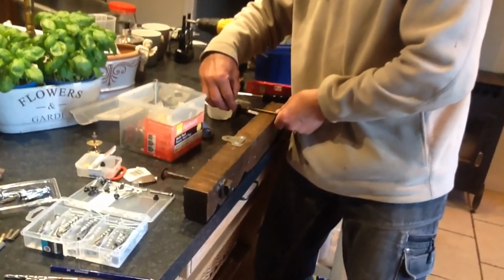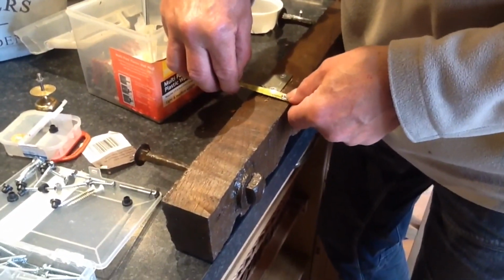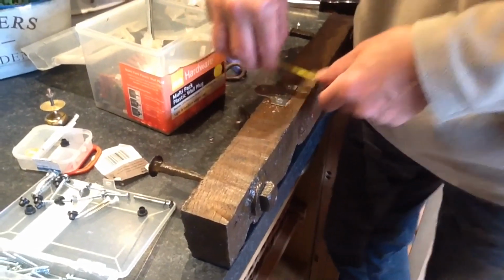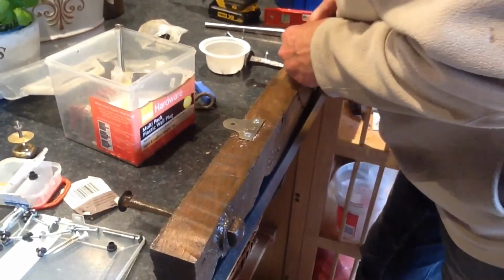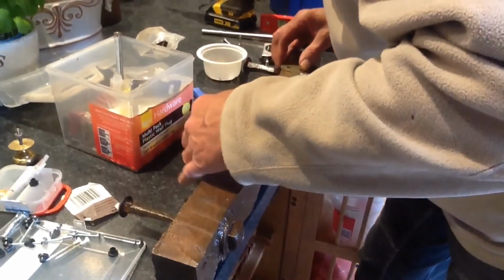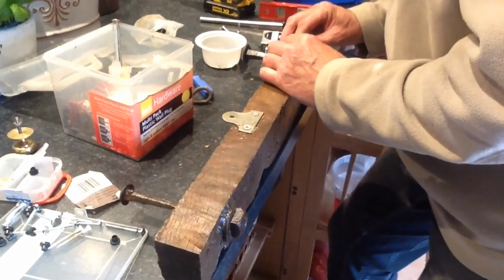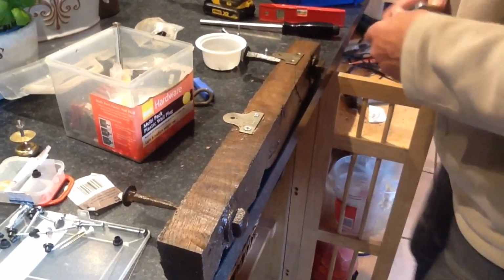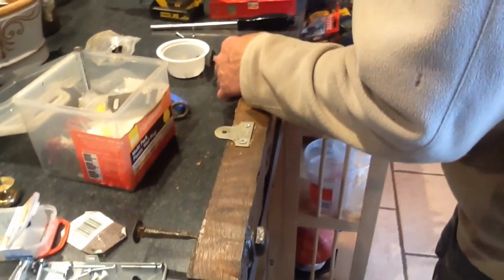Measurements being very important, I've got to make sure that this is identical. So that's close enough. It's got to be identical. So I must make sure this is. So I've marked underneath here where I need the holes to be. Now I've got to make sure that, to make it level-ish, it won't be level per se, more per se.